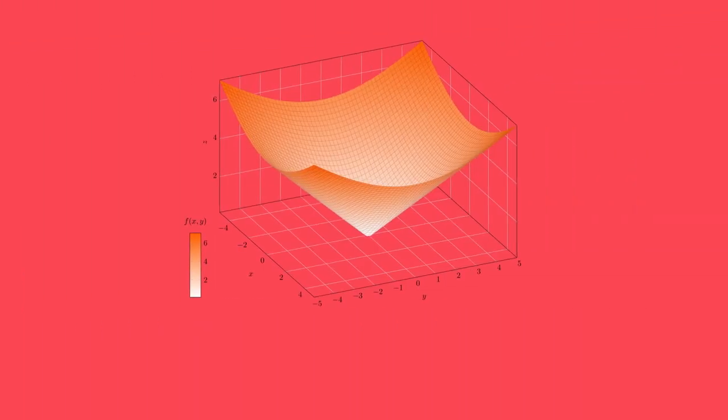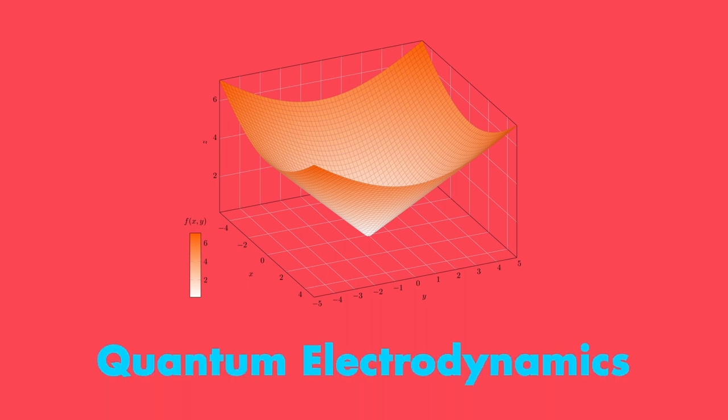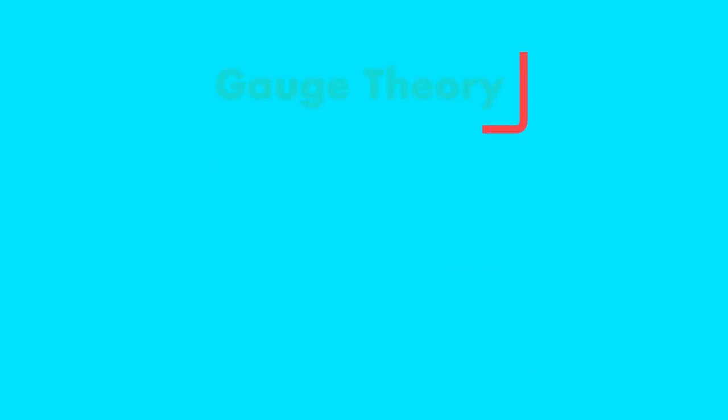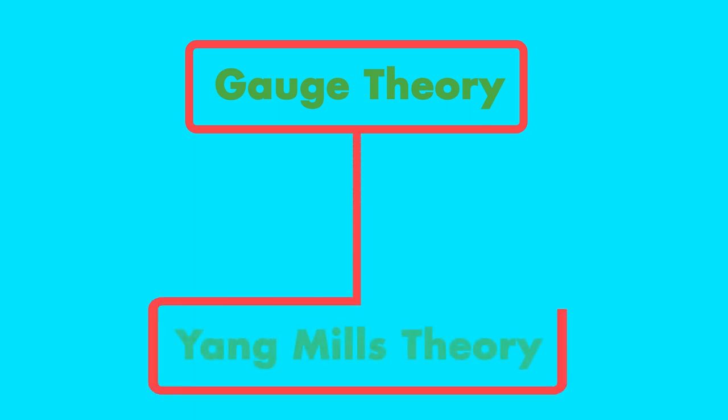About 70 years later, scientists tried to create a quantum version of this, quantum electrodynamics, which is probably the most successful theory of all time. There's no discrepancy between QED and any experiment which has ever been done. After looking at the immeasurable success of QED, physicists were puzzled by the question: Do QFTs exist for all the four fundamental forces? This is where the problem began. Scientists realized that any gauge theory that actually works in physics has to also satisfy a condition in which it also has to be a Yang-Mills theory.